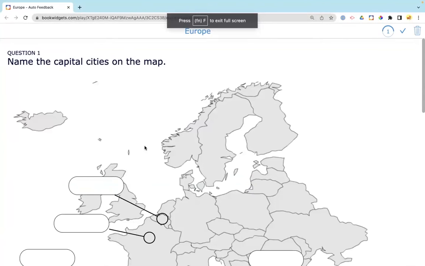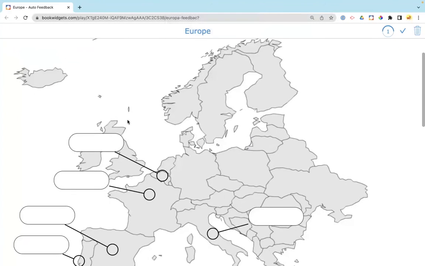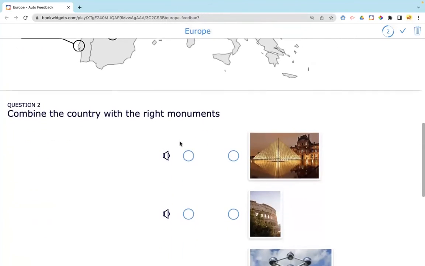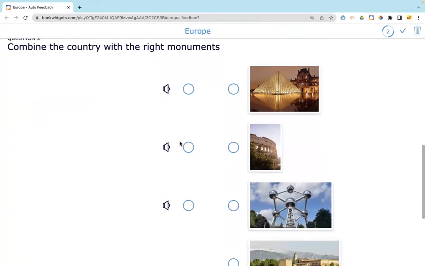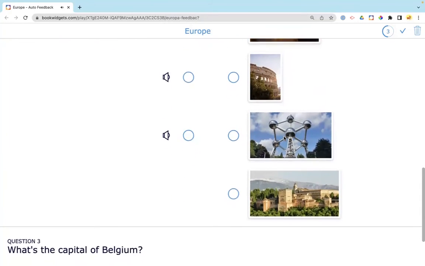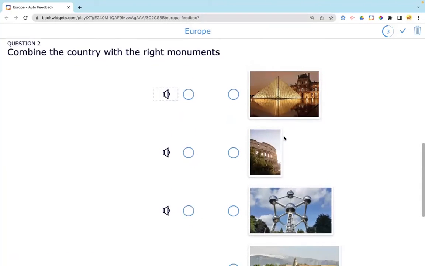So here on this particular worksheet, we have annotate picture where students can type in the name of the capital of each country. Then you have a matching with an audio and image. So they would have to listen to the clip. Belgium. And then be able to match it to the item listed there.